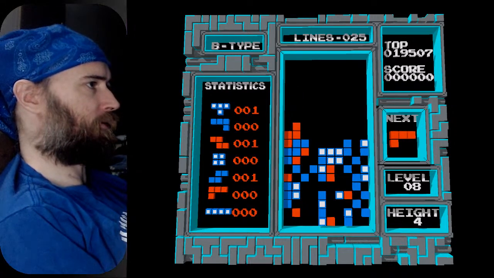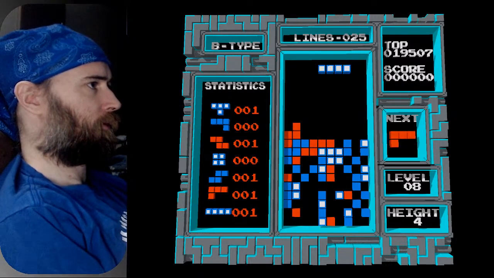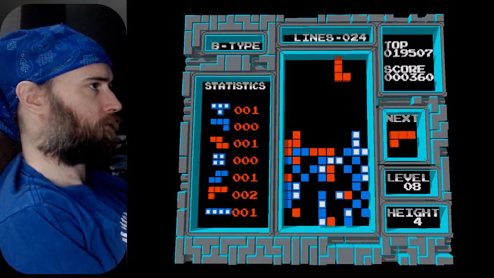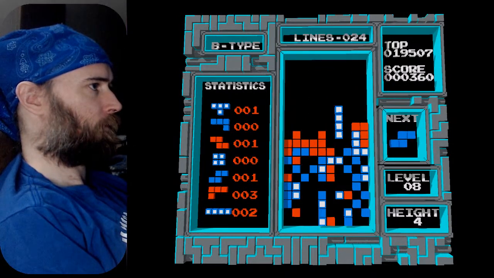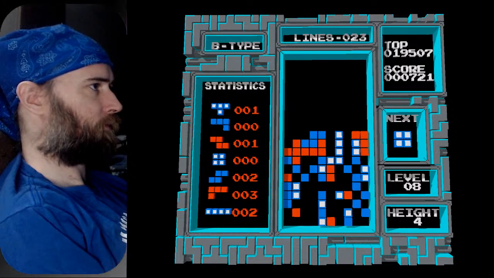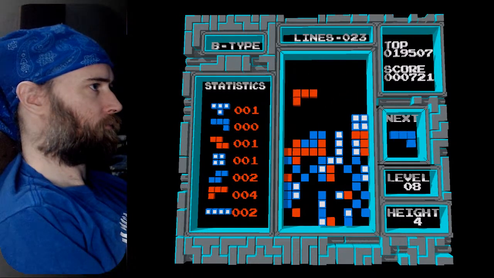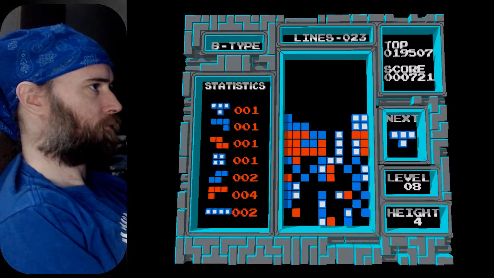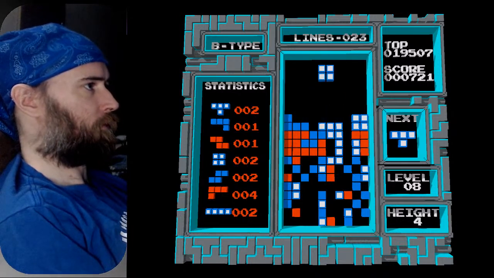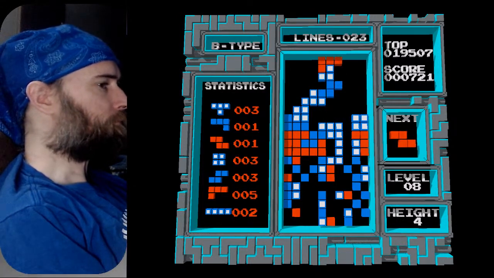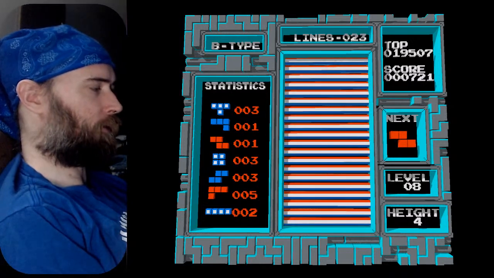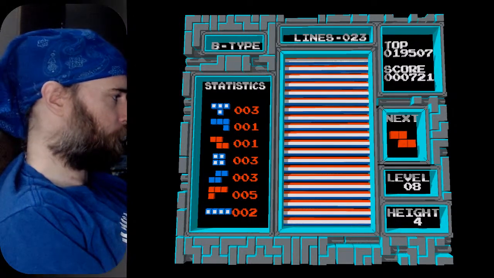Not that any Tetris is easy. I'm getting too panicky with my turns.